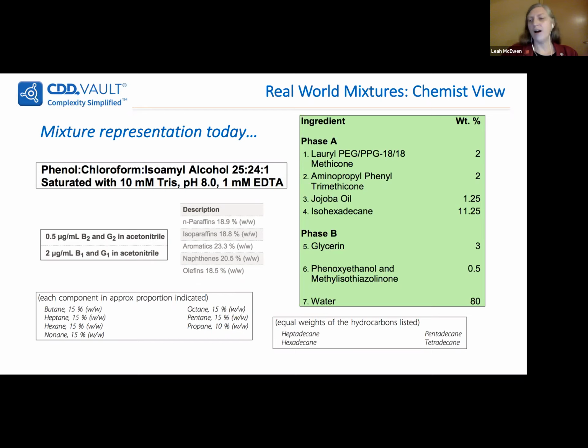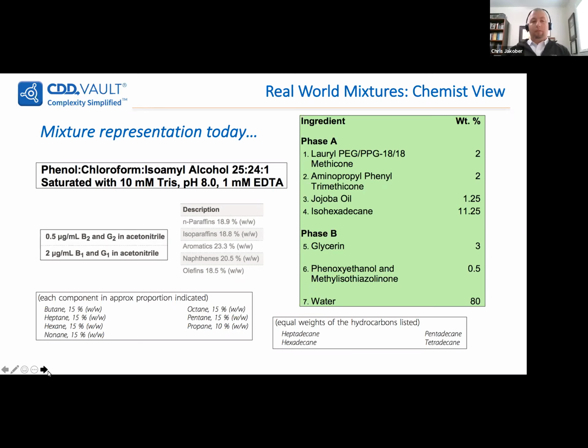It is just such a broad world out there. I think it's almost been too hard to conceive of how you would even tackle that. There are definitely provisions in some of those formats that were mentioned earlier for notating mixed substances, but they really haven't been very consistently or broadly used. So this is an opportunity for us to work a little bit more leveraging standards that exist and putting them together in a way that can be used across different use cases and different styles of mixtures, you might say, system to system.